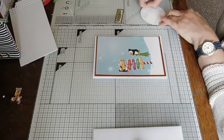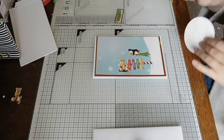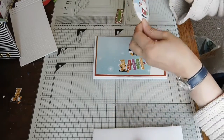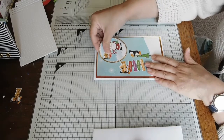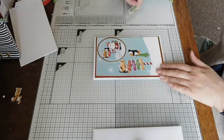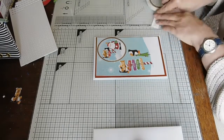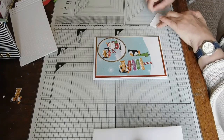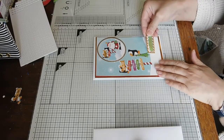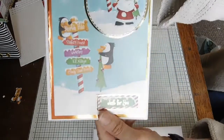So yeah, this was a very Santa themed sheet. And it actually only had the two, it had this die cut and the decoupage one, but I've managed to get 3 cards out of it, so it's not bad going. And this message says, just for you. So I've got a few things I need to get listed. So I'm going to just pop that down there. So that's that one.